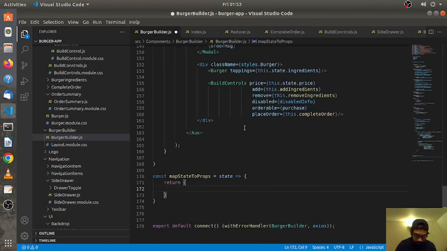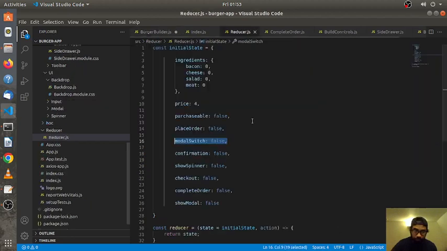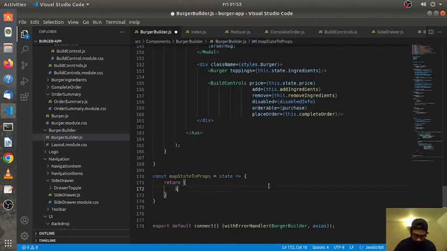So let me show you. Let's say I want to get access to that ingredients property from the state object. I don't need to name it the same as the property of the reducer, you can name it anything, but I will just stick to the same name. So I will have to call state.ingredients. So what is it doing here? It is basically taking state.ingredients from the reducer and mapping it as props, so as props ingredients inside our burger builder component.